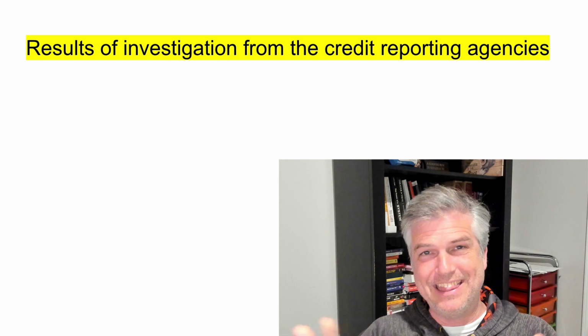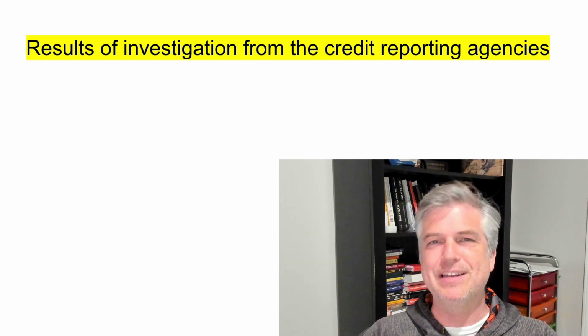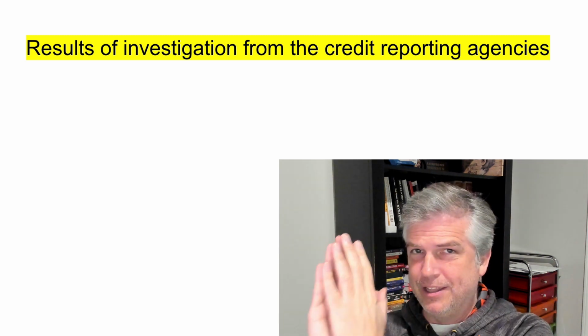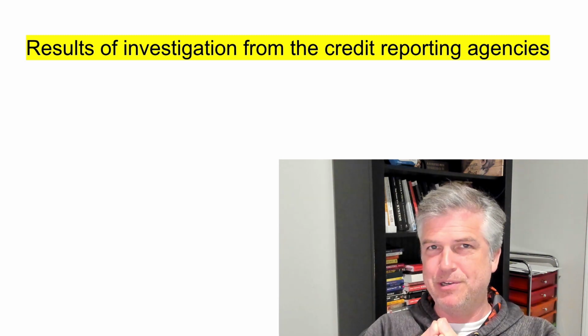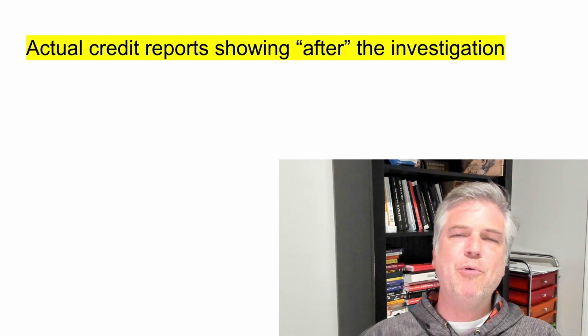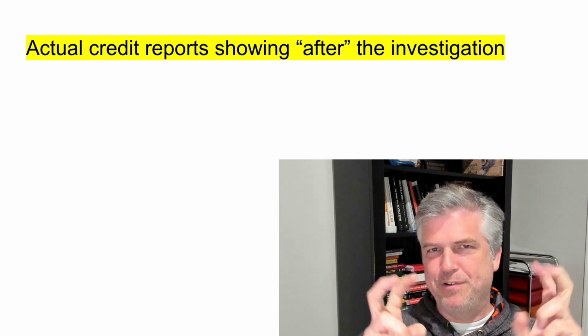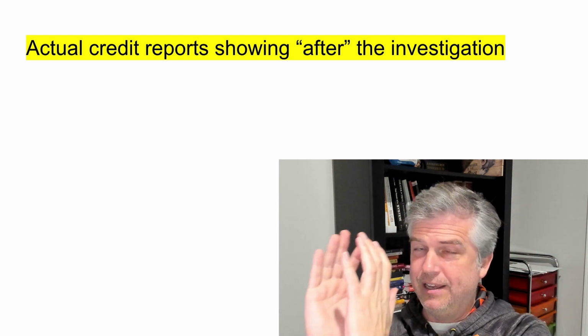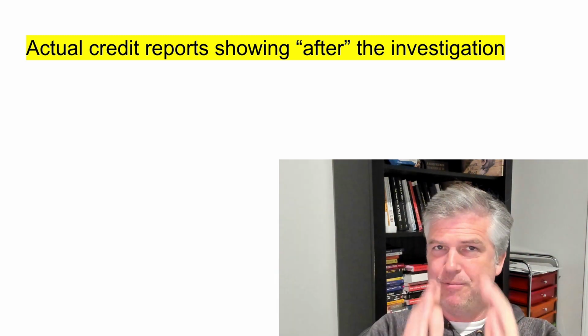Most people get nothing fixed or very little fixed. And so now what's the last step? Because we've got the credit reports, the dispute letter, the results. Well, one more thing, and that is we want to see the after, okay? And talk about your real credit report. So again, think credit reports, dispute letter, results.